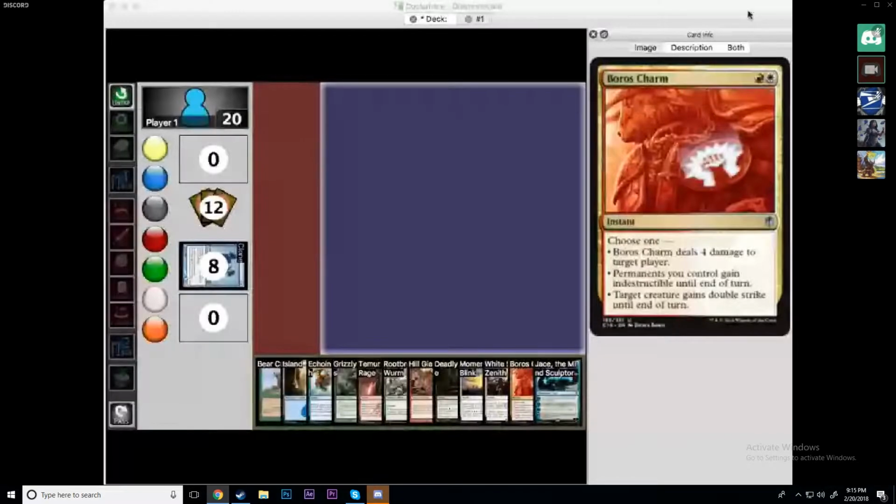Oh wait, Nate has something, by the way. Oh, did you find something with Islandhome? What is that? Island Fish Jasconius? That's awesome. I don't know what that is, but that's awesome.